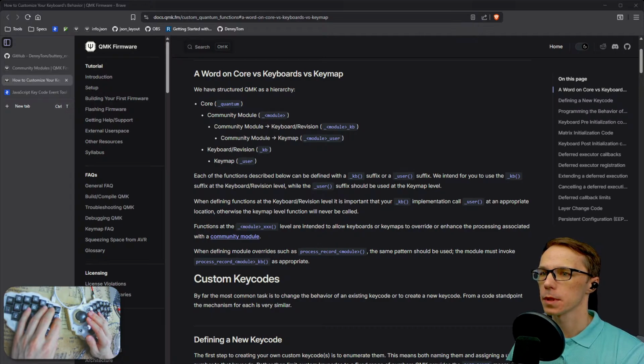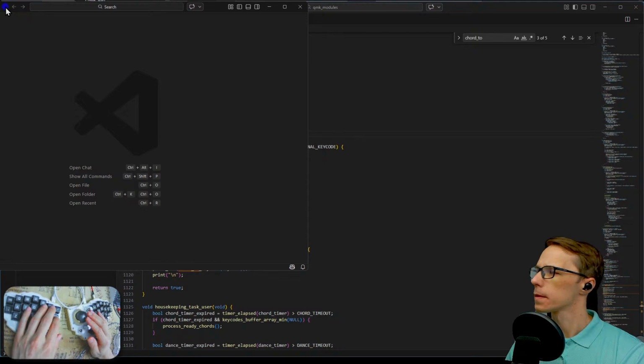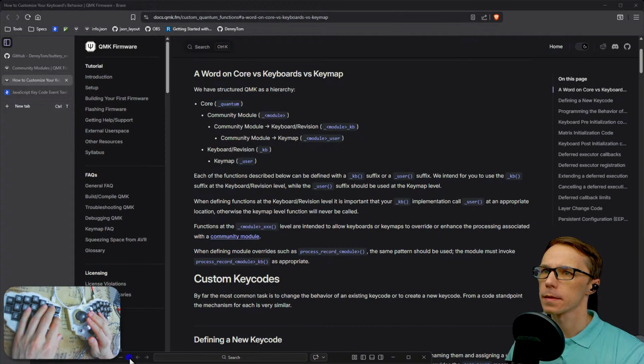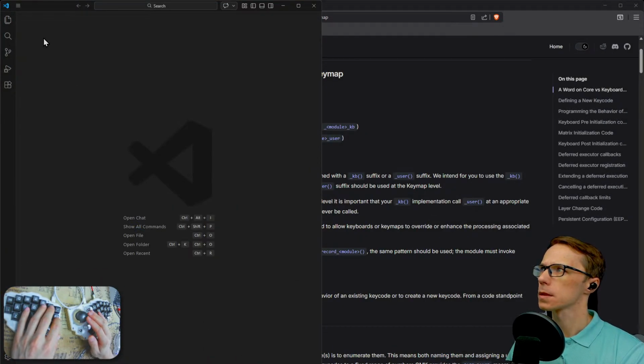Do I have it anywhere here? No. Okay, all windows used up. How about this?